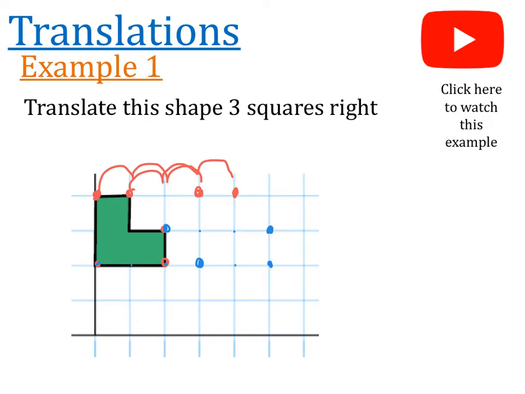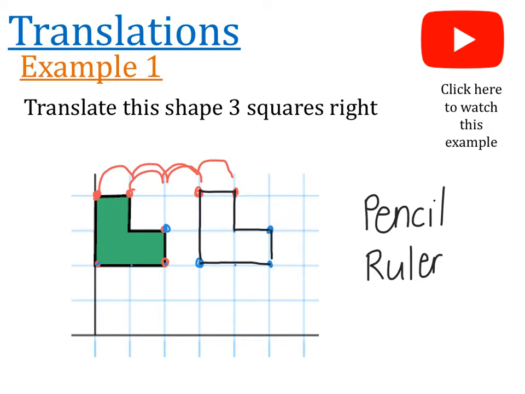Now, you're going to use a ruler because you have a ruler and it's easy for you to use. I'm just going to freehand this and it's not going to look very good. So I'm going to join up all of my points. So those ones down there, these ones, that bit there, the top, and there we go. Okay, so I've translated that green L shape 3 squares to the right, and as you can see, the entire shape is exactly the same size. It's just moved 3 squares to the right. Now remember, when you do this, you're going to do it in pencil, and you're also going to use a ruler. I did not do either of those things, and mine looks really messy. All right, let's try another example.